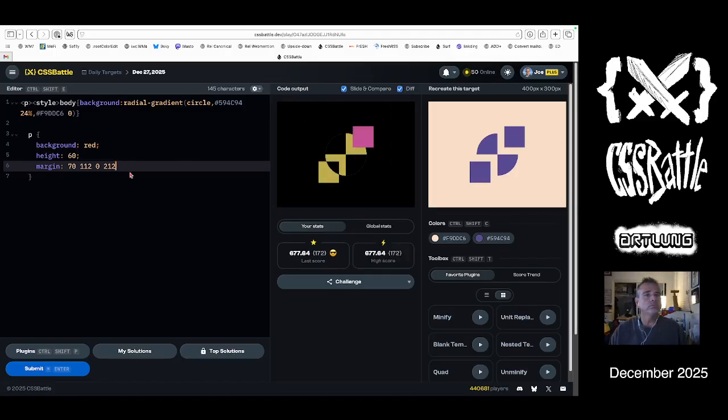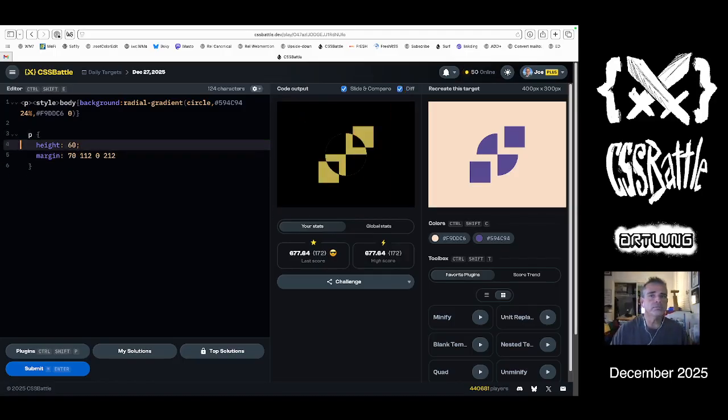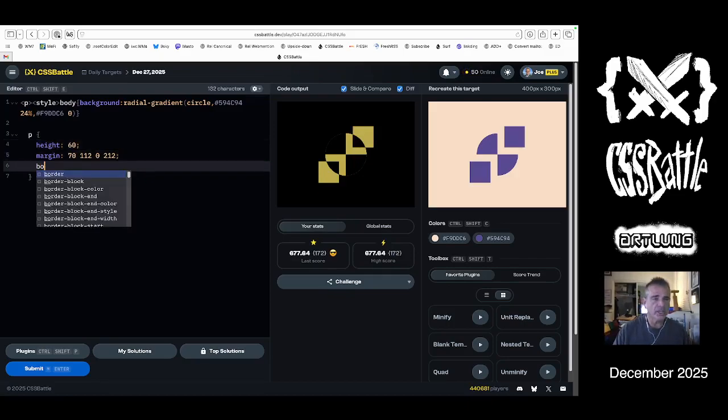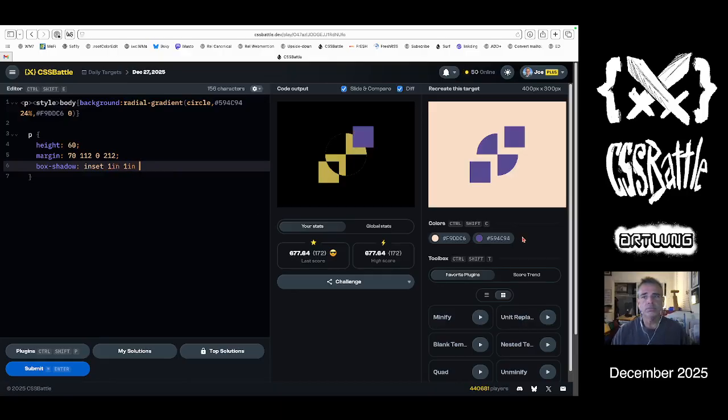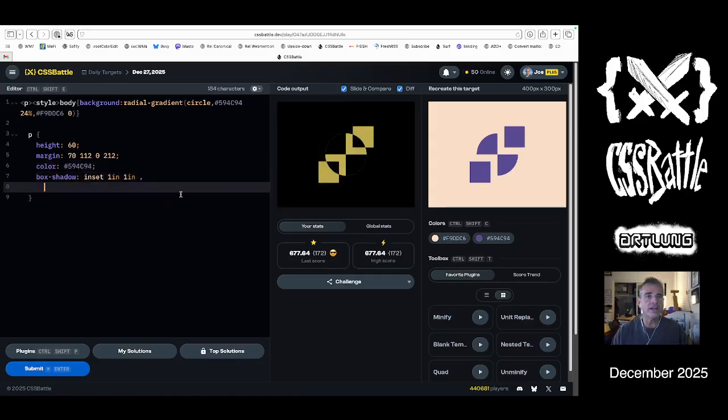So what do we need to do? We're going to remove the background and the pieces we need. Box shadow. Oh, first we want an inset. 1 inch, 1 inch. Purple. Oh, and I guess we need to set color. Boom. The next thing we need underneath of that is minus 20 pixels, minus 20 pixels.